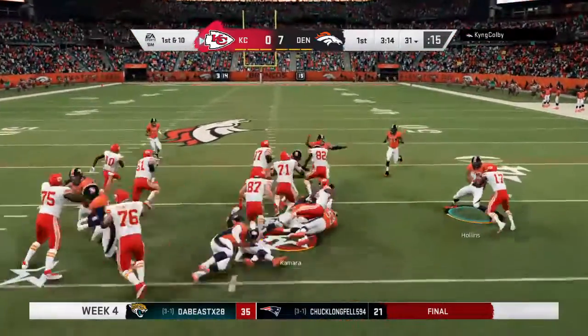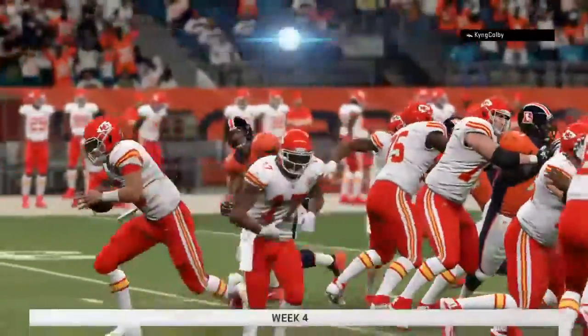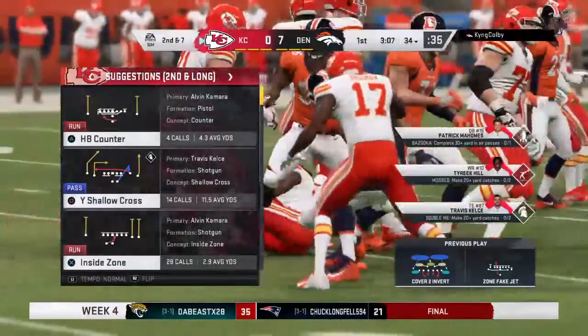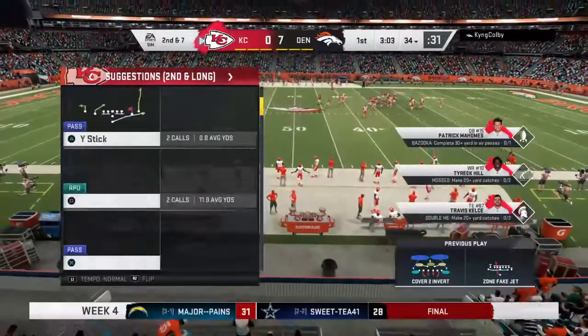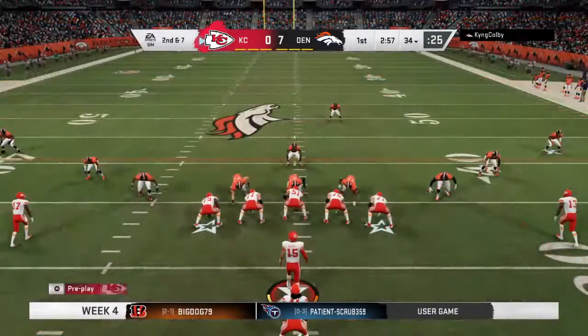A first carry now. This is Alvin Kamara. It was Kendall Donnerson who made the stop on the defensive side. They tried a quick hitter inside, but that one was swallowed up because what they're hoping is this big defensive lineman will take the bait and move laterally and open up a crease that they can run through. Didn't happen on that play.